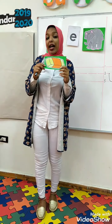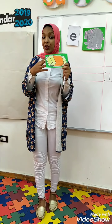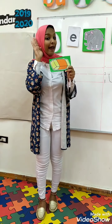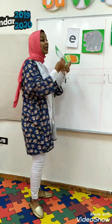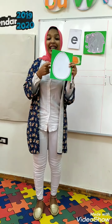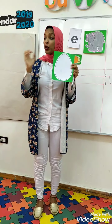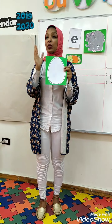Eraser. I can do my homework with a pencil and eraser. Eraser starts with the sound eh. And eh is for egg. Egg is healthy. You have to eat it every day to be strong. Egg starts with the sound eh.